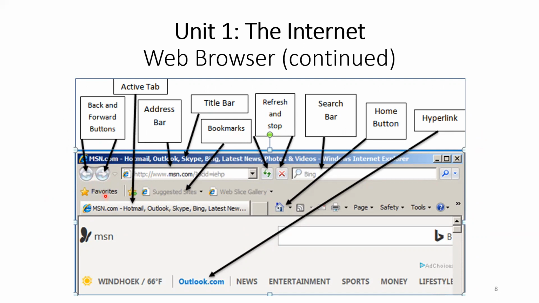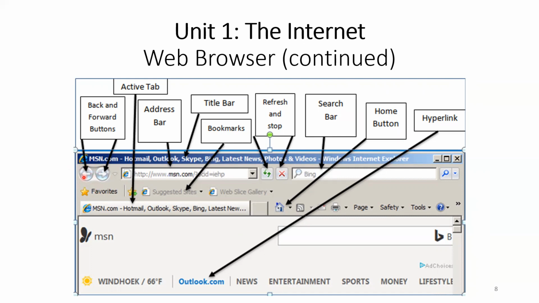Before I explained that a website is a series of web pages that are linked between one another with hyperlinks. So one may move to a different page on the website and want to come back to the previous page. If you would like to come back to the previous page, then you would just click on this button to indicate that you want to go back to the previous web page where you were.